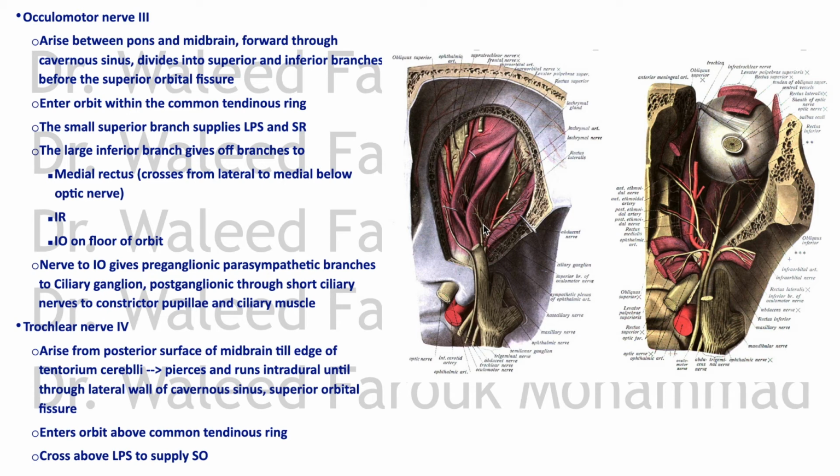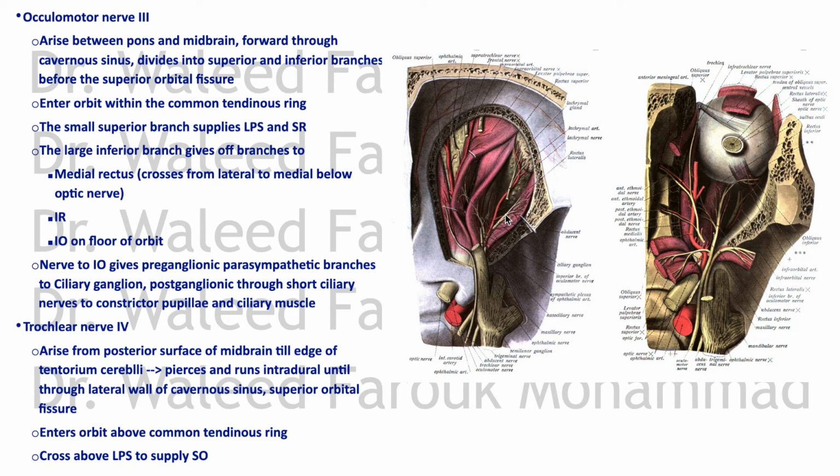The nerve going to the inferior oblique also carries the preganglionic parasympathetic fibers to the ciliary ganglion, which is the ganglion of the orbit and belongs to the oculomotor nerve. Postganglionic fibers, called the short ciliary nerves, will arise and pierce the globe and supply structures inside, like the ciliary muscle and the constrictor pupillae muscle. Constrictor pupillae and ciliary muscles inside the eye.